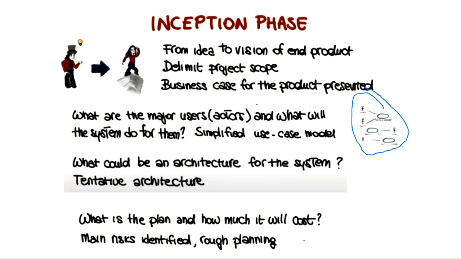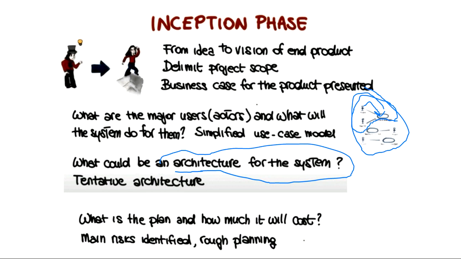Like in the past, when I tried to make this software, in this part of the software some issues came when this user was trying to interact with this system. So small use cases, not the whole software system. Important use cases. They will also try to see what could be the architecture of the system. They are not designing the architecture right now, they are just seeing what could be done. Everything related to your project will be discussed in this phase, not applied, only discussed on paper.